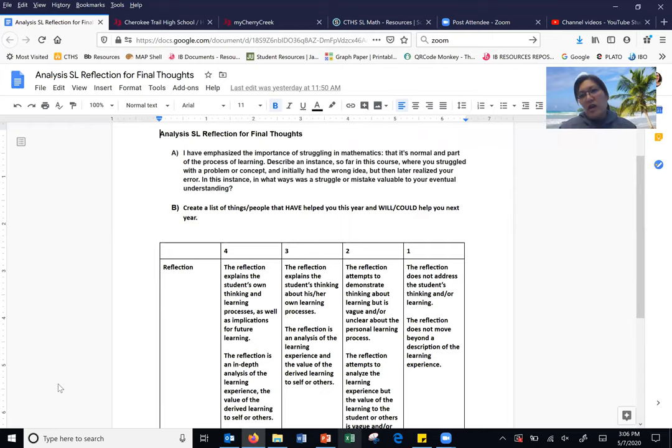So I don't want you to write your IAs over the summer, but I want you to start thinking about them. So in that folder, there's going to be information about what is an IA, what is the scoring rubric. There's an article on how do you actually write a mathematics paper. There are going to be example IAs along with scoring. There will be information about what is called a mind map and your thought process and thinking out loud about what your potential IA is going to be. I would highly suggest going through that this summer and starting that process of thinking, because I think that that's going to help as we start next year with year two of IB math.